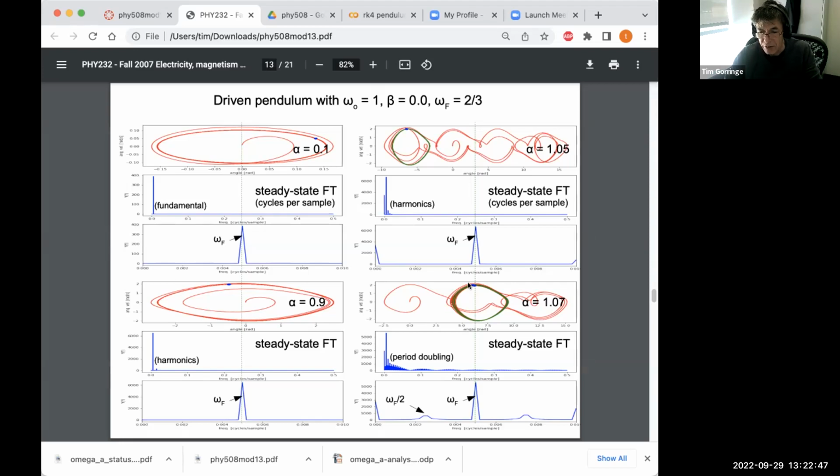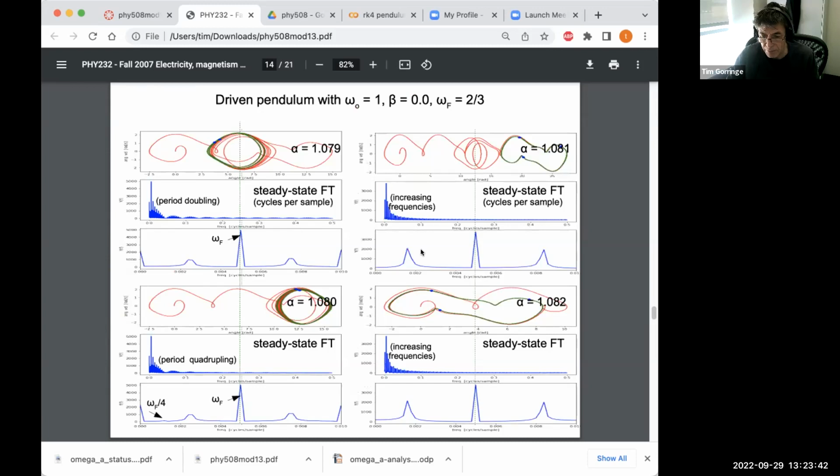That means in addition to the harmonics of the periodic motion, which are always higher than the fundamental frequency, we should now see a new frequency that's at half the driving force's frequency, because the period of this pendulum is twice the driving force's period. The frequency of this pendulum is half the driving force's frequency. And we see that. Here it's located. So here's the driving force frequency. We still see that, but we see in what was just empty space here, in the previous values of alpha, this new frequency that's half the driving force frequency. This is period doubling. This is a big effect.